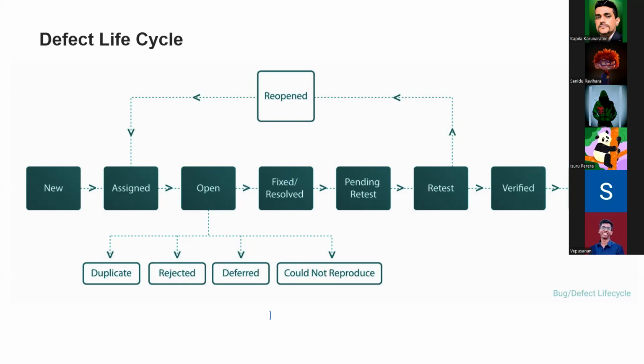Right? This is one major critical thing that we need to consider during our development life cycle. Because at the end of the day, a defect-free product has to be released. Right? So that's why we need to do that.